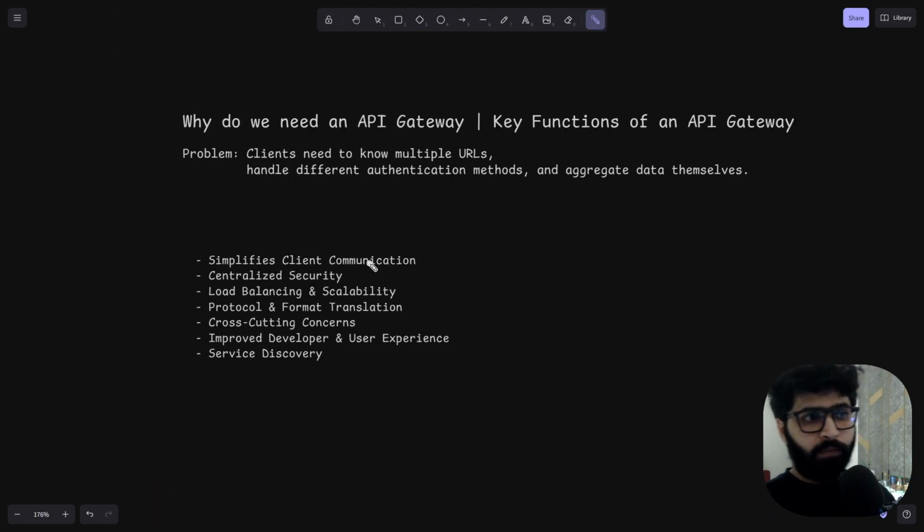Now let me tell you some more stuff about the API gateway. For that we have to move to the iPad screen. Just give me a sec.